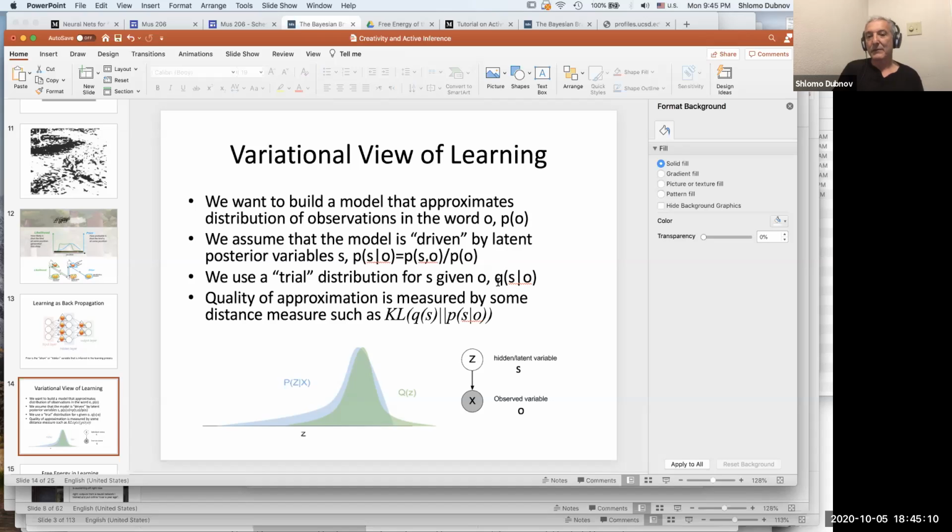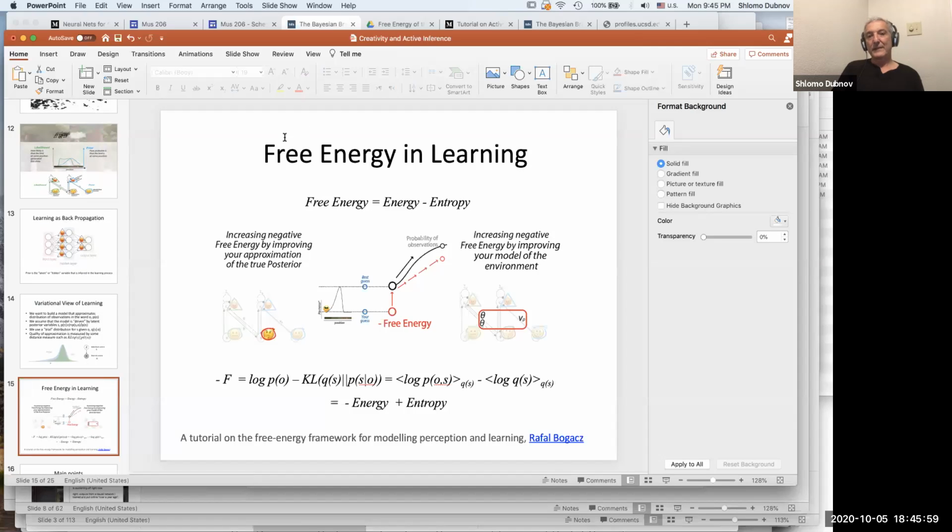We just approximate this with some kind of simple machine which tries to match this by learning Q that relates these two things. And we want to measure how well we actually are able to guess the internal structure, or how well our model can imagine this internal structure compared to what the internal structure is in reality. So this is the concept of the variational view, which means that we try to approximate this structure of the real world that has maybe some underlying cause and effect by a more simple model, which is going to be our composition.